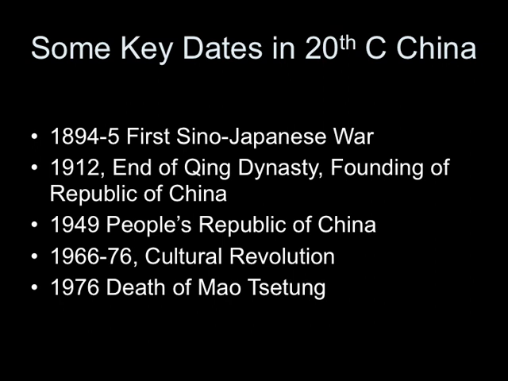The Republic of China lasts until 1949, and during the time that the Republic exists, it's never completely stable. You actually have a couple of civil wars going on, you have struggles for control, you have ethnic warlords who still want control over parts of China, and so the Republic is never that strong. And in 1949, as a result of a battle between different ideological sectors of the revolutionary movement, China becomes a communist country and changes its name from the Republic of China to the People's Republic of China.